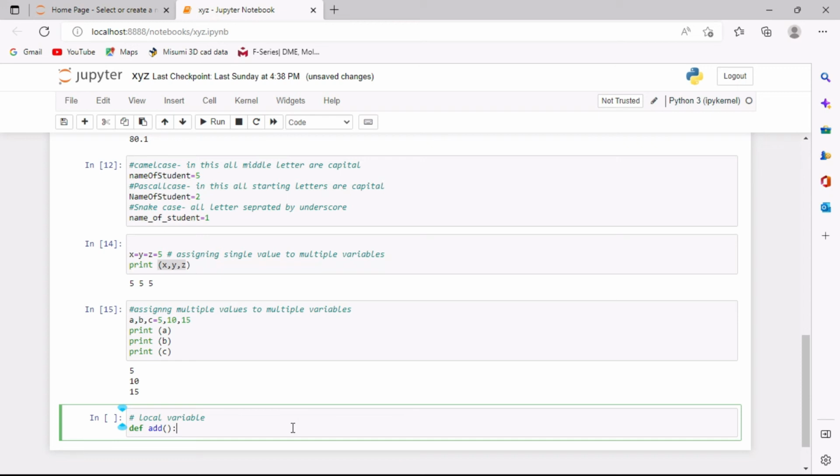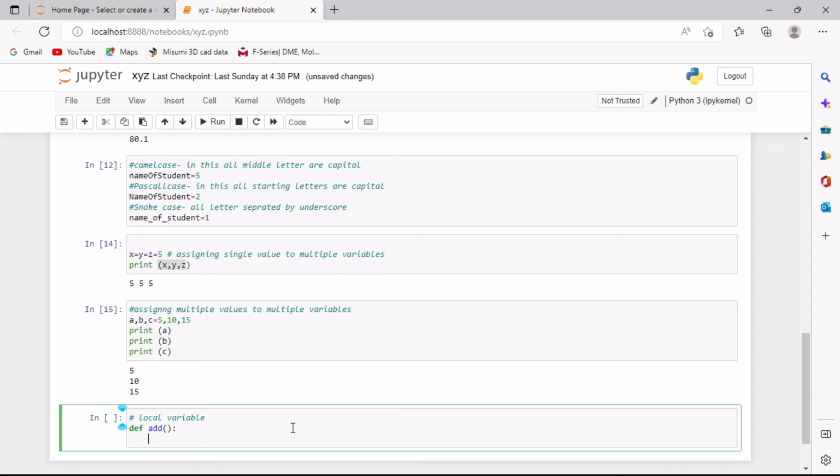Now I'm defining variables: x equal to 20, y equal to 30, and z equal to x plus y.